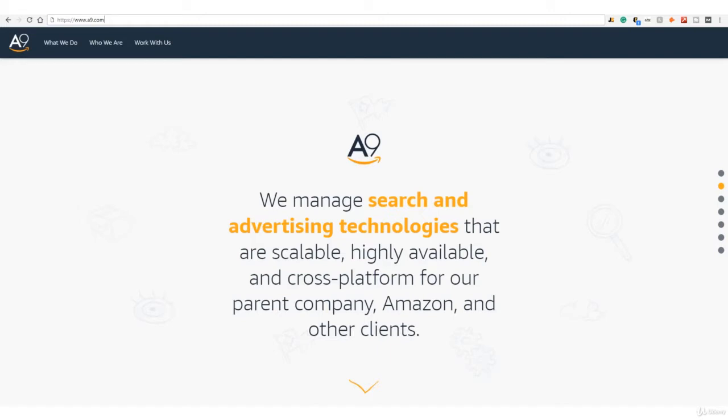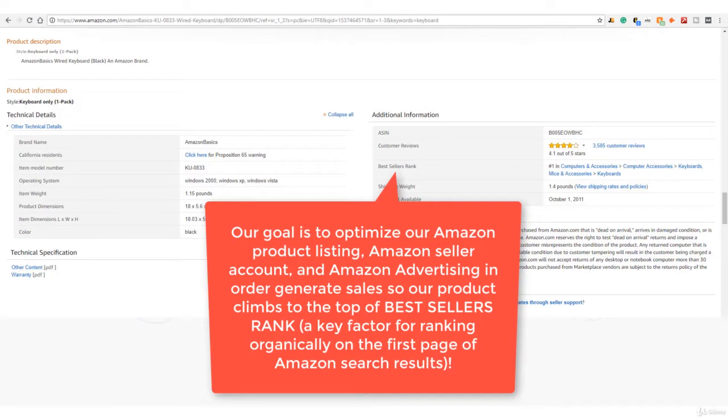But ranking on Amazon is much easier than ranking on Google, because you don't have to worry about multiple factors that Google uses. For example, Amazon only uses internal factors to determine how to rank products, while Google factors backlinks, social media, anchor text, domain authority, and much more. These are all things you don't need to worry about when ranking your products on Amazon.